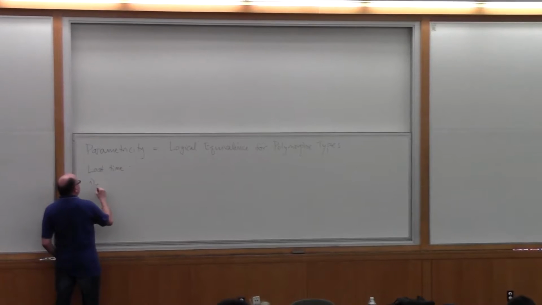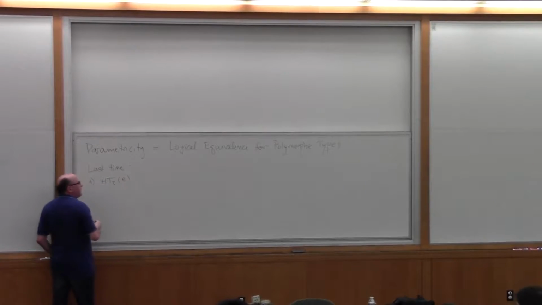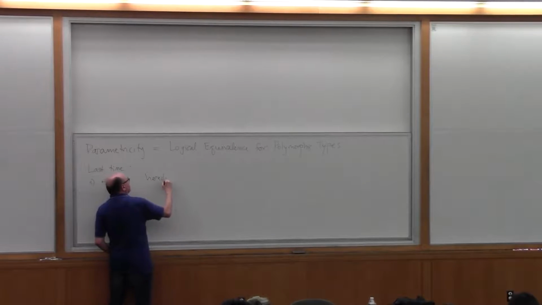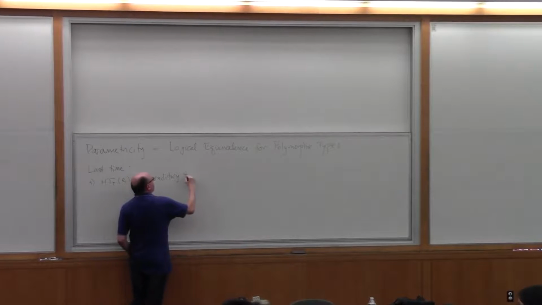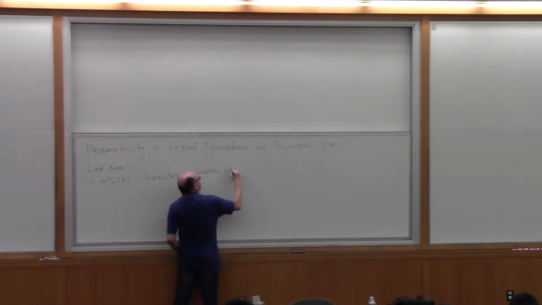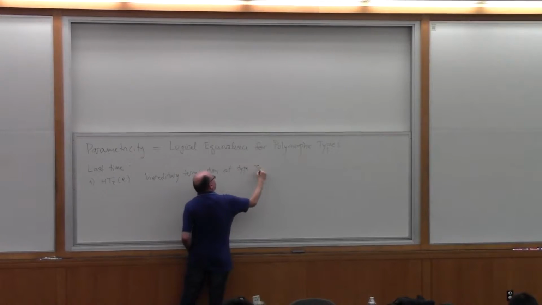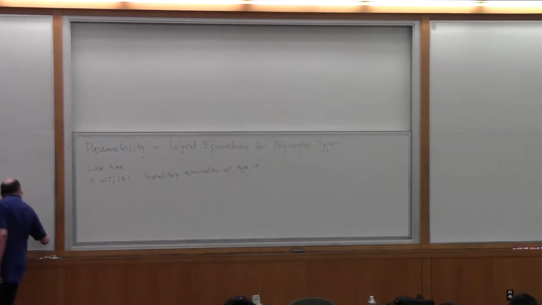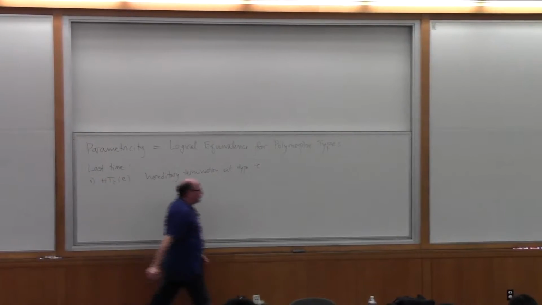So the one thing we did in the morning lecture yesterday is we developed this idea through an attempt at proving termination of what I called hereditary termination, at type tau. And we can define this by induction on the structure of tau. So the idea was that we're looking for a theorem. I'll put it over here.